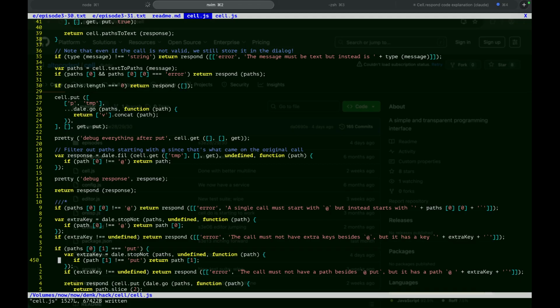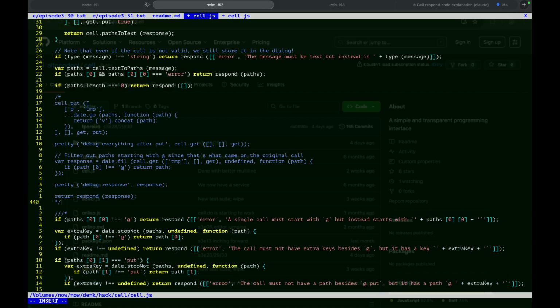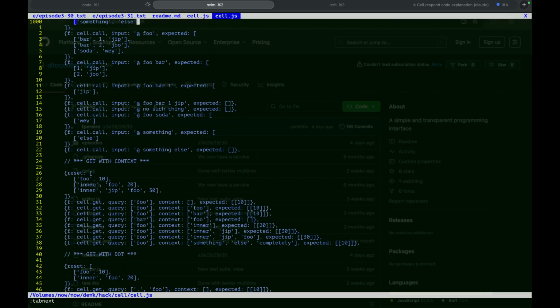Comment the comments, like who watches the watchman. And this section goes, and now everything's going to pass. Okay, now that everything passes, I'm going to understand it. So here cell.respond is not concerned because I am basically doing it straight up. And these tests already count. I have some basic tests here.